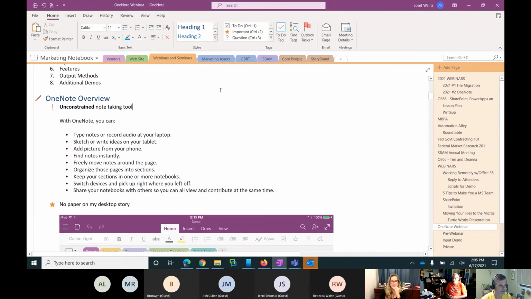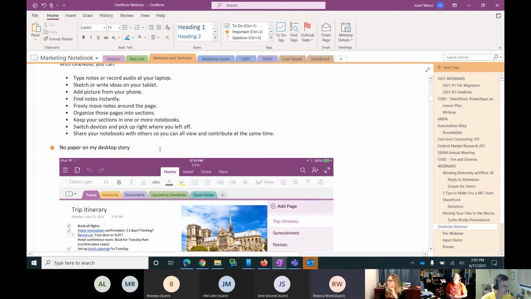You can see here, this is OneNote, and normally I present using PowerPoint when I do a webinar, but I thought I would eat my own dog food, as they say in the software world, and use OneNote for this presentation. I think you'll get a better sense of what's possible, how I use OneNote, maybe you get some ideas. So essentially, this is my marketing notebook, and you know, for better or for worse, this is the way it presents, and it works well. You'll see how it works.